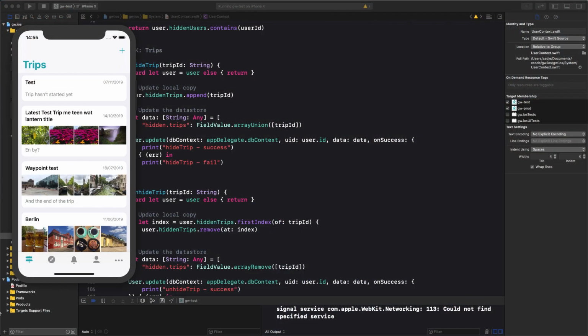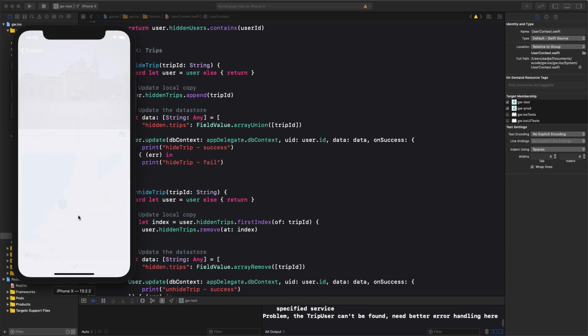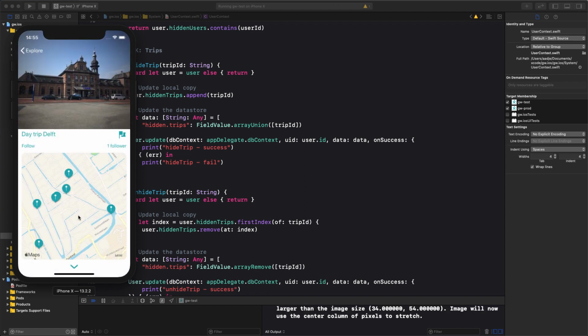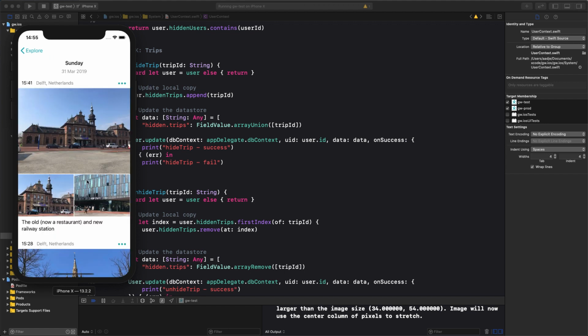Now I will show you the functionality in the simulator and then I'll explain how I actually did that in an efficient way. So here we see the simulator running and we go to a trip that we don't own, because you cannot of course block yourself or your own post in that way. So this is a trip made by someone else and I feel offended by this particular post, for instance. I go to a post, click on the three dots and say hide this post, and the post disappears immediately.